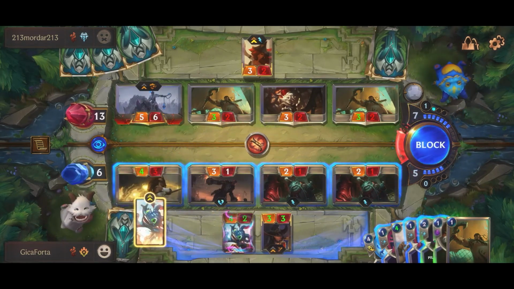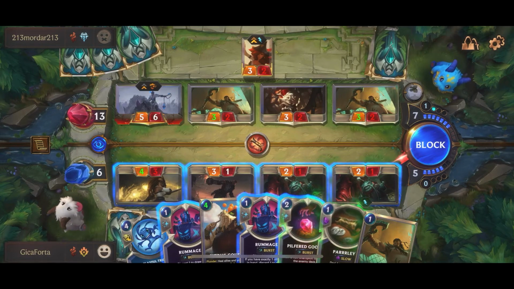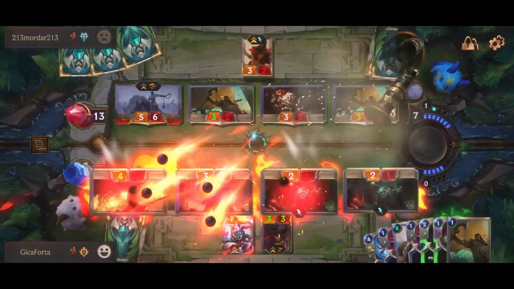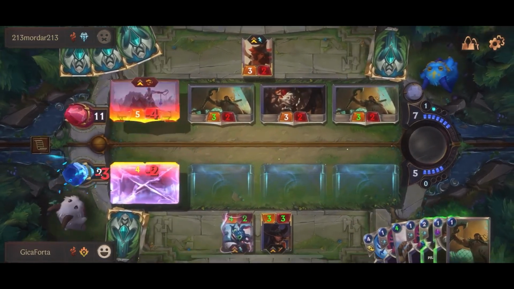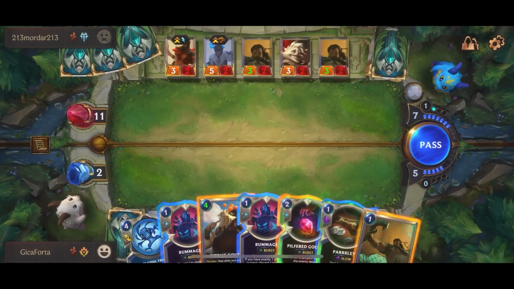Let's see if we can force more damage on Sejuani. Let's just hope that my opponent doesn't have Fury of the North. No Fury of the North here. At least we blocked the most important damage. We're down to just 2 HP. This is practically insane. But we did plunder.